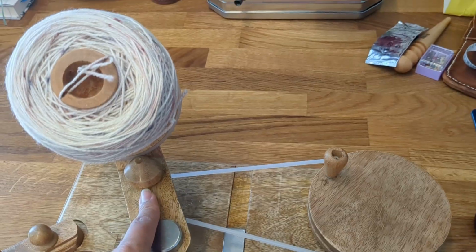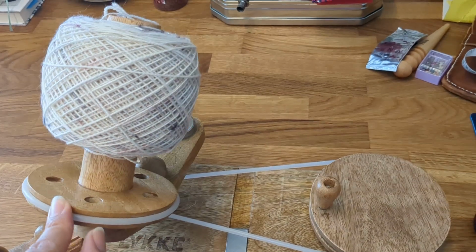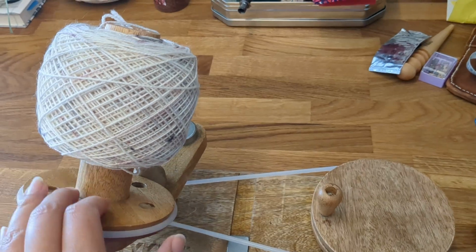So yeah, other than that, I'm very happy with this purchase. This works well and it's neat.